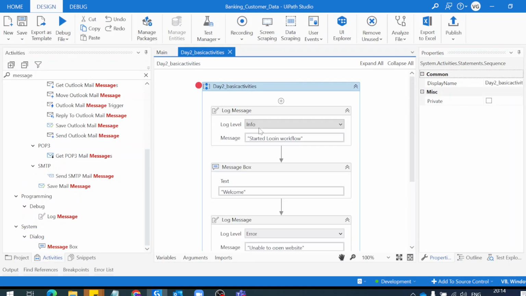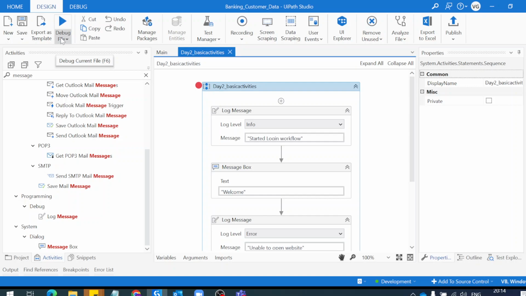So the one thing you have learned now is how to put this breakpoint by right-clicking, which is toggle breakpoint. Again, remove this breakpoint here. Another way of putting the breakpoint other than toggle breakpoint is to go to that activity and just press F9 on your keyboard, and you will see this breakpoint appear on that activity. I also showed you the need for that breakpoint. A breakpoint will basically stop the execution from moving forward. From there, if you want to go step by step, you can do step into and see how the robot is performing.